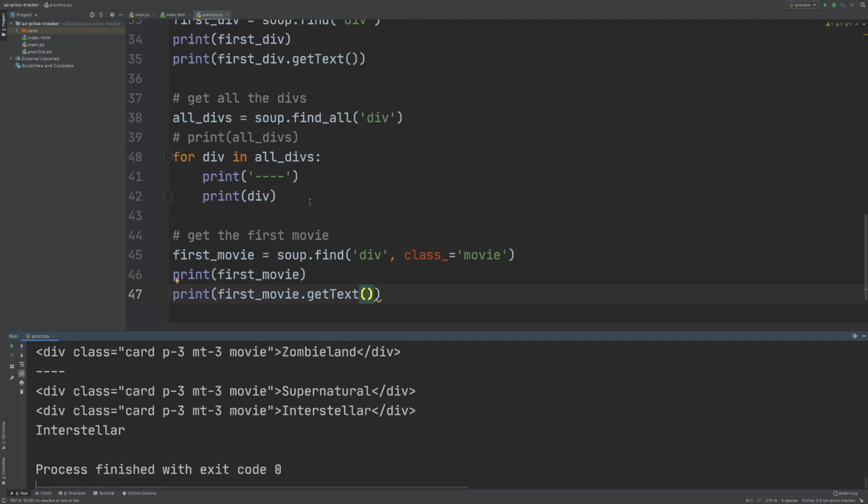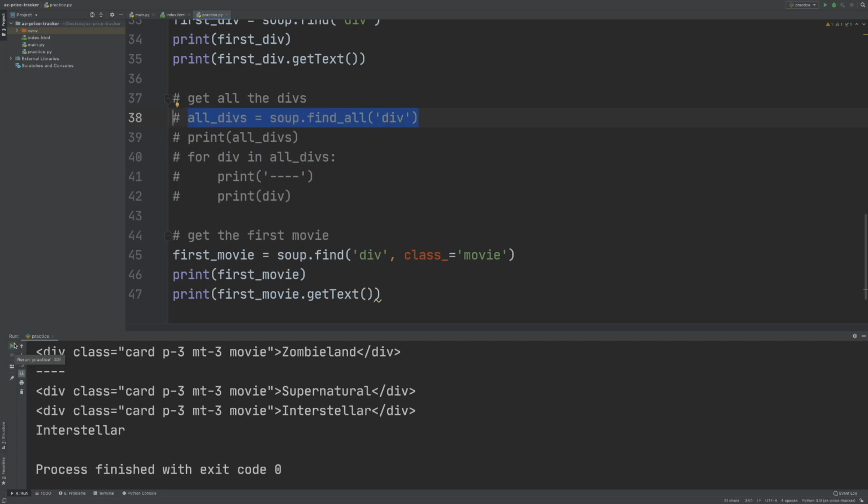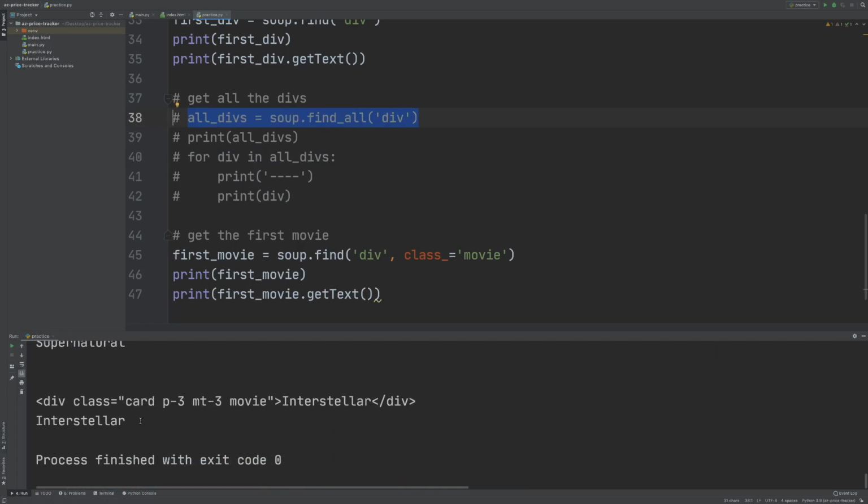So actually we can comment this out and comment this out as well, and let's run it again, and here it is more readable. Okay, so we have this div with Interstellar, and then with the use of get text method we are getting the Interstellar text itself.